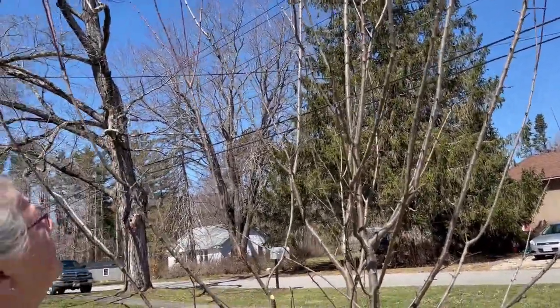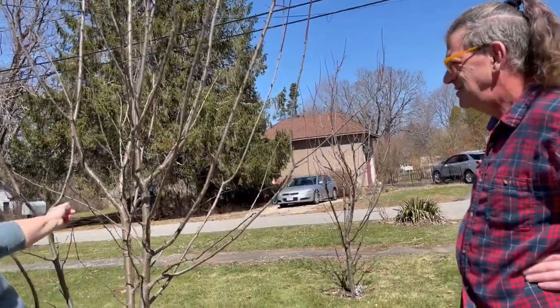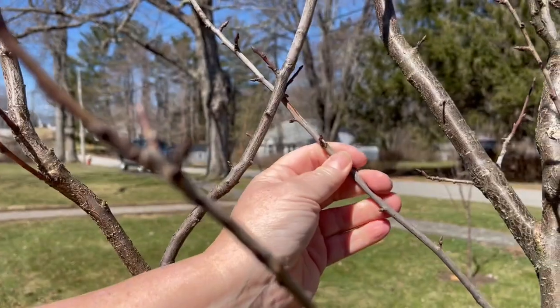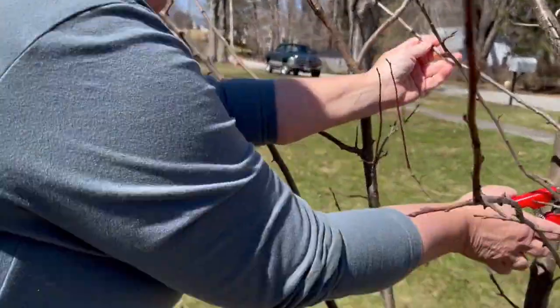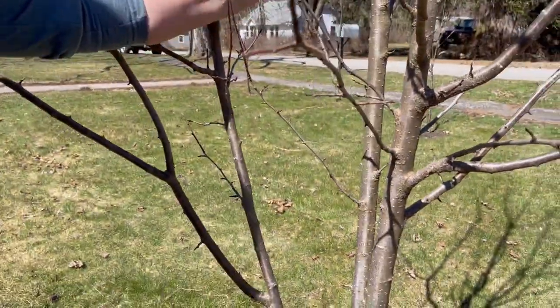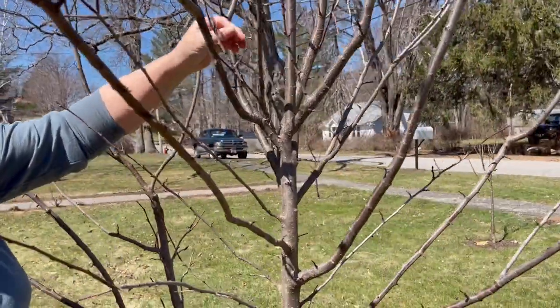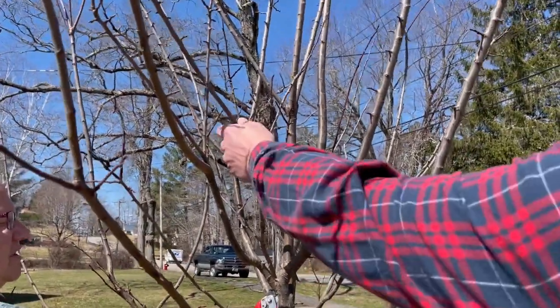Okay. Let's see what else might... This one is crossing right here. Yep. You can already see the dust just from rubbing against this other branch in the wind. Okay, so we're going to take that one out. We're going to take that one out. Wow. Okay. And this one right here is about to cross, and it's going in a weird angle. You want your tree to go up.